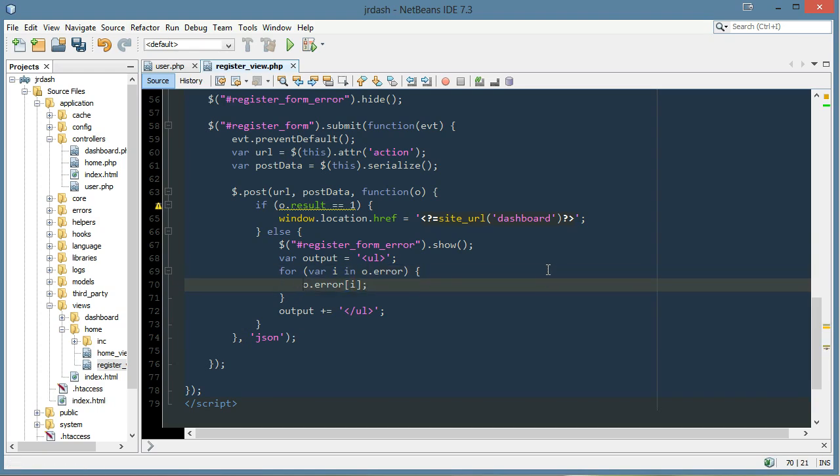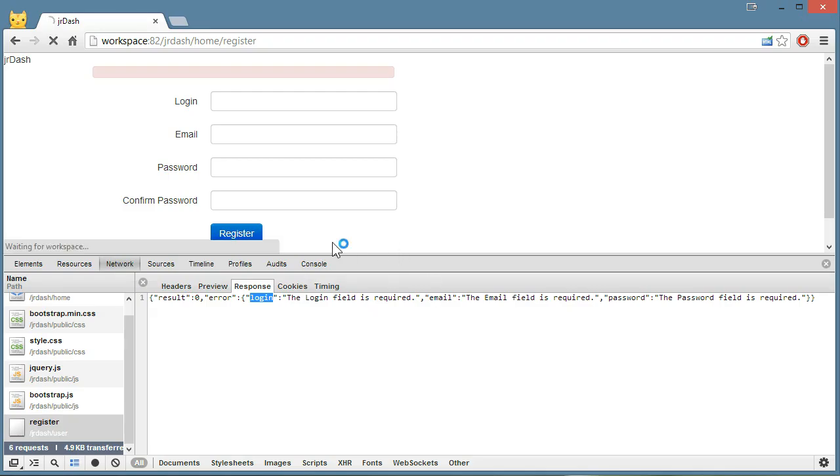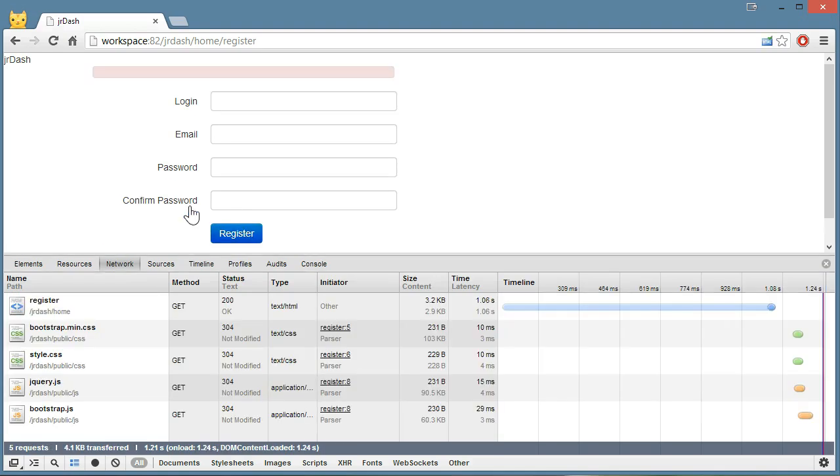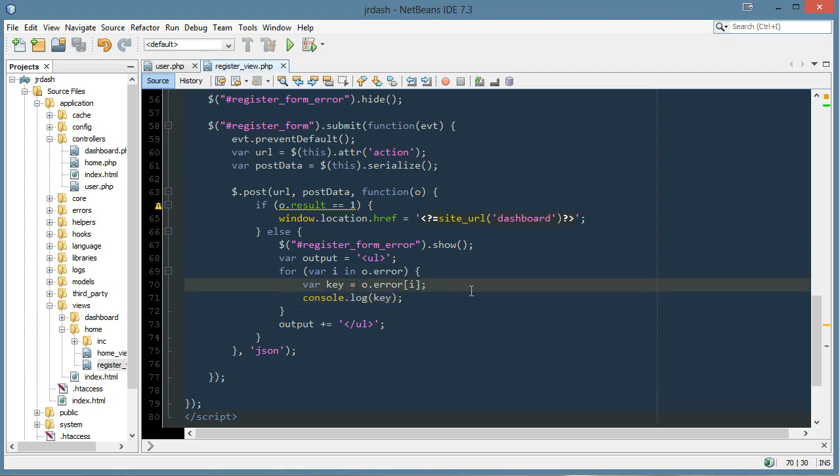So this is the key. console.log(key), and let's see what we get. And I have to refresh, register, and go to console. It says the login field is required. That's actually the value, not the key. My mistake. So key is i. Key is i. That's right.